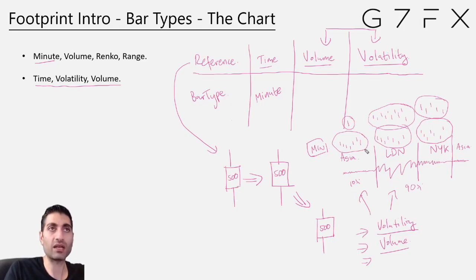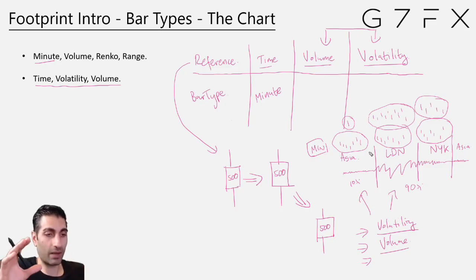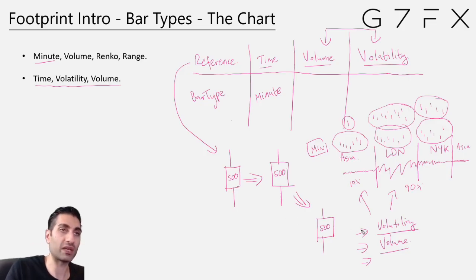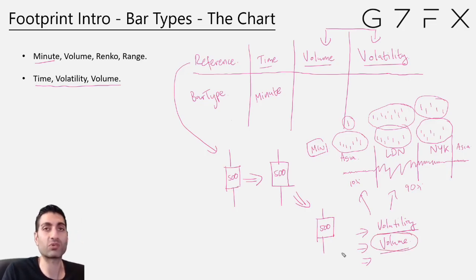And I'll show you why I like to look at volume on my longer term. What I mean is when I'm looking at more than just footprint, because footprint is quite microscopic. I'm looking for entries, etc. So I like to really dig in. With the footprint, I like volatility because I'm looking at an entry, and that will make sense in a second. But when I'm looking at a bird's eye view, I like to look at volume because I like to compare sessions, I like to compare time periods, and I'm safe in the knowledge that my chart is only giving me data when the market is actively printing.